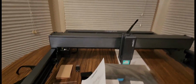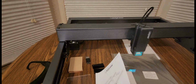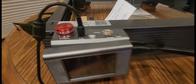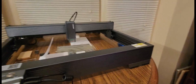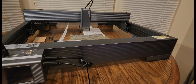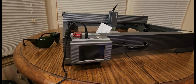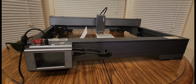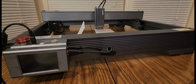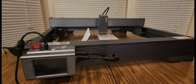Got the glasses ready, and here's all the extra stuff we could use, and a plug for power. I'm going to take this downstairs and give it a test run. So, really cool, easy to install. Like I said, I'm at the beginning stages of laser engraving, so this is my second machine, and it's pretty easy to set up. Next we'll be hooking up to my desktop, or you can hook it up to your laptop. It's up to you. I got to run the program.